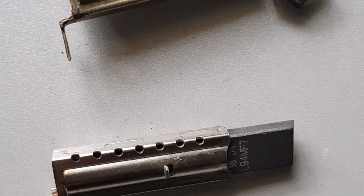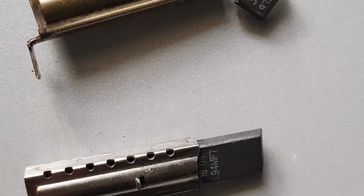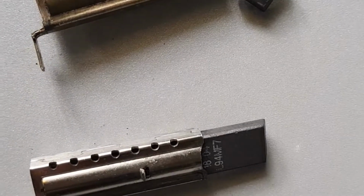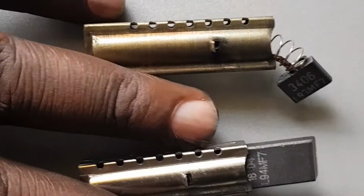Like I say, I always advise to change both of them at the same time. Do not change one and leave the other one. So it's preferable for you to change both of them. Okay, let's proceed with the first change.